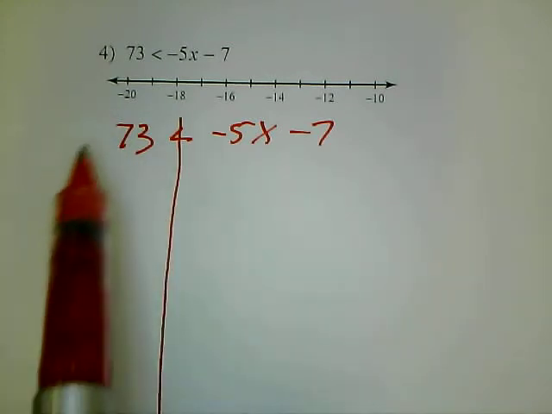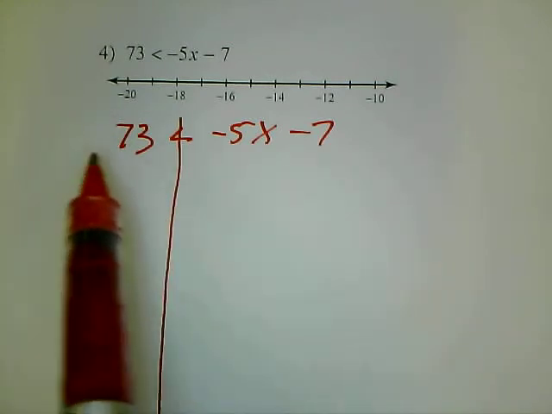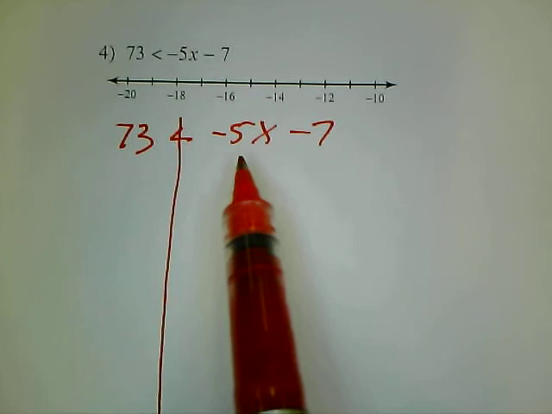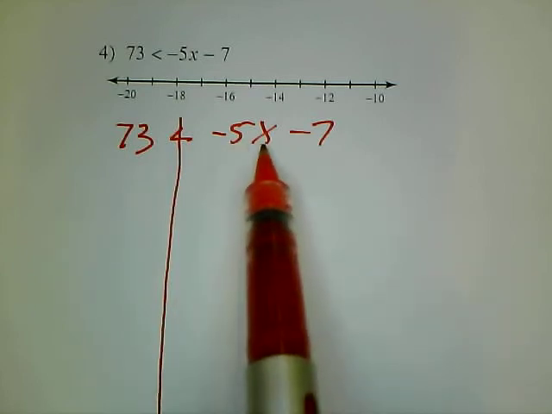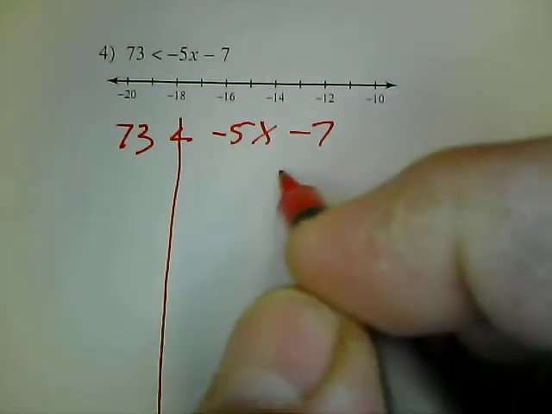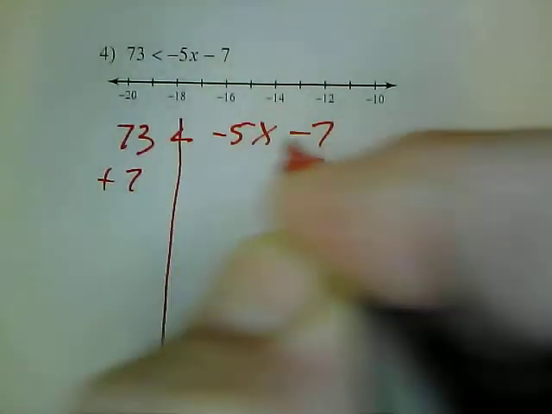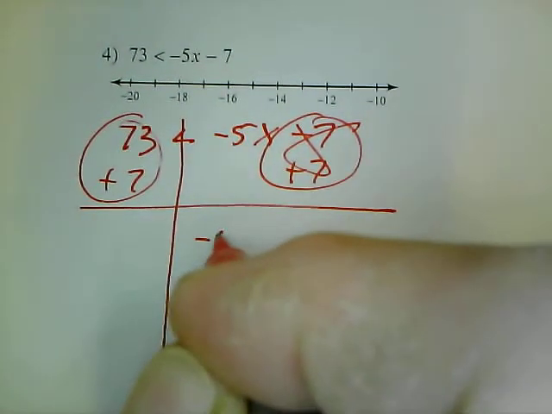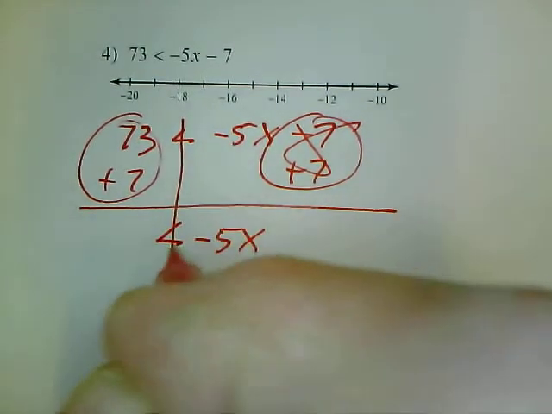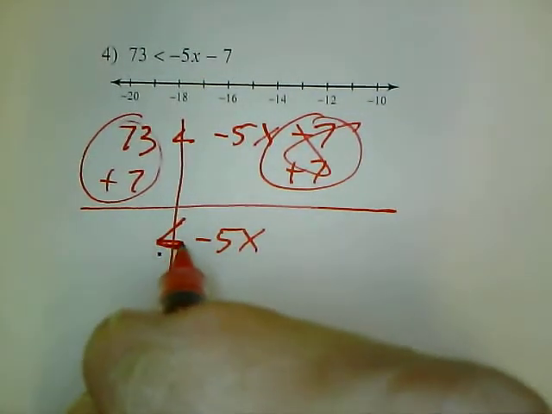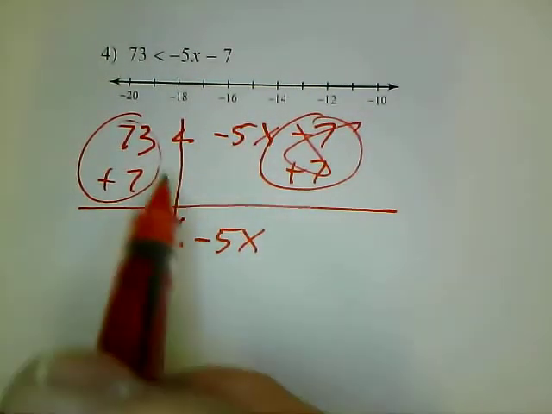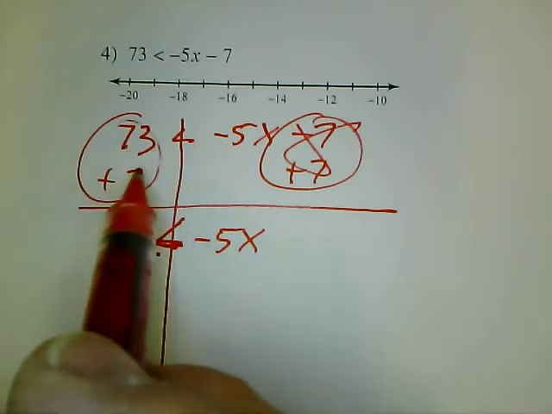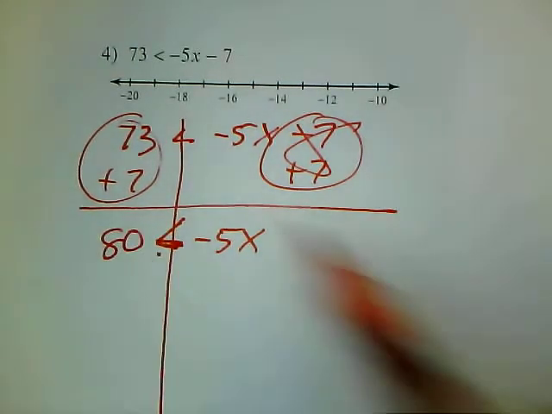By the way, no extra variable. So added, subtracted, you want to take a gander at which one's added, subtracted to the variable? Yes, you want a plus 7. Very good. Add 7. Those are gone, right? We have that negative 5x, and we have that less than symbol. And 73 plus 7 is 80.